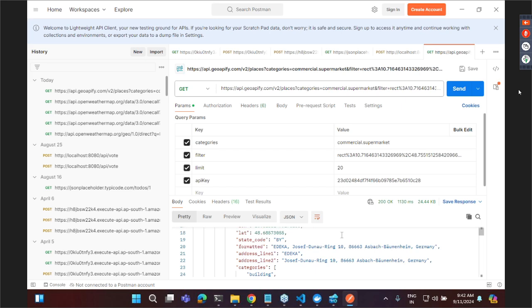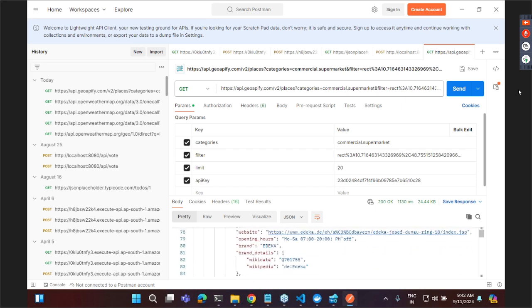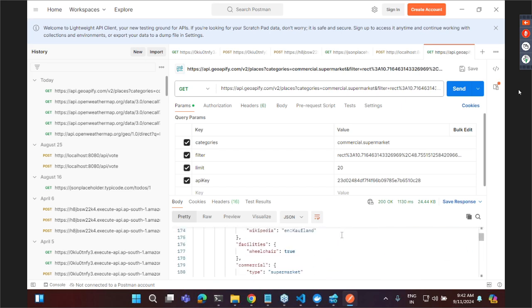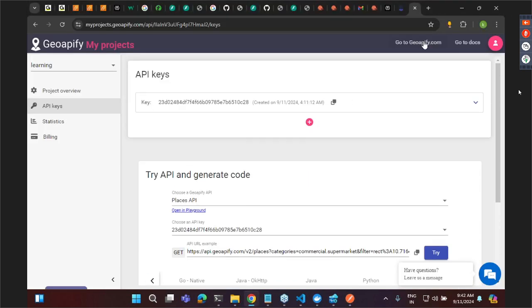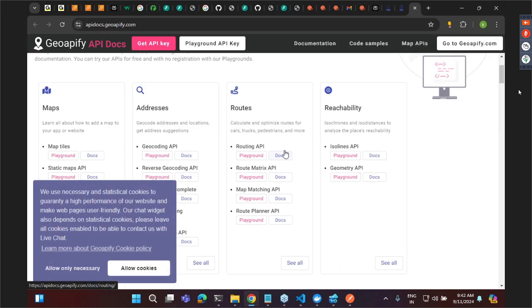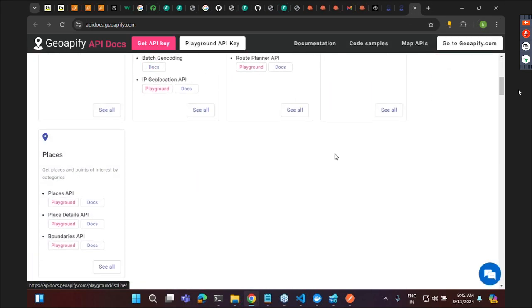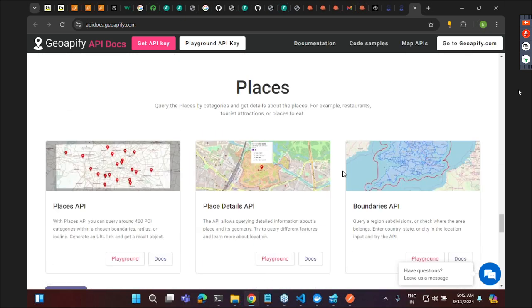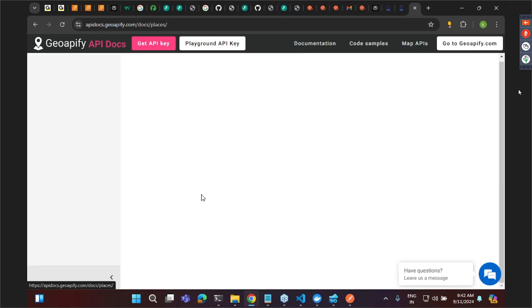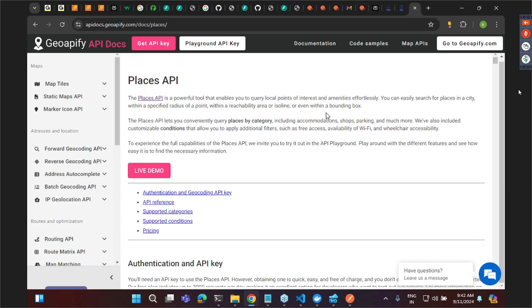I have never been so happy to see a response in my life. Fine sir. Sir is saying we are getting some response. Yeah, okay, right. So that means that at least there is something that is working. So let me go to the docs. And what was the API which we looked at? Places API, right. See all docs.